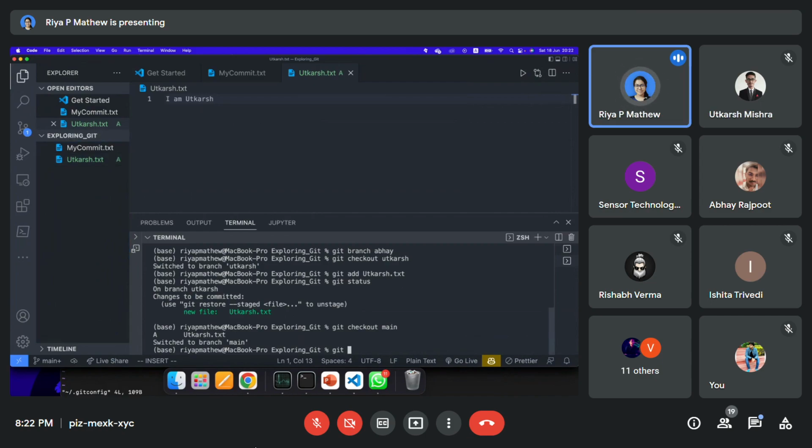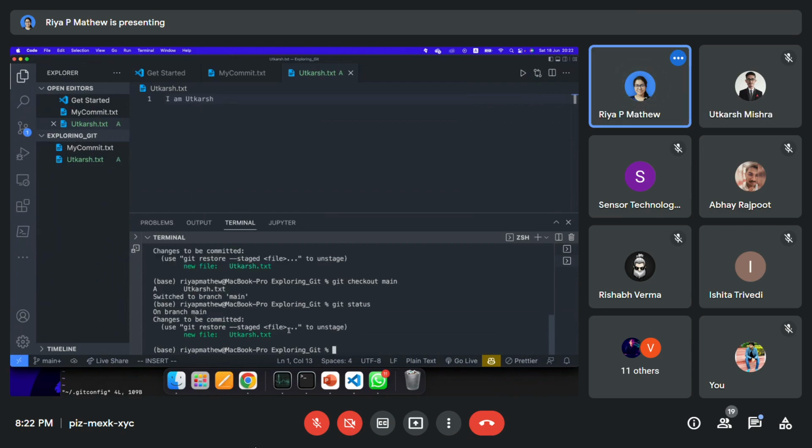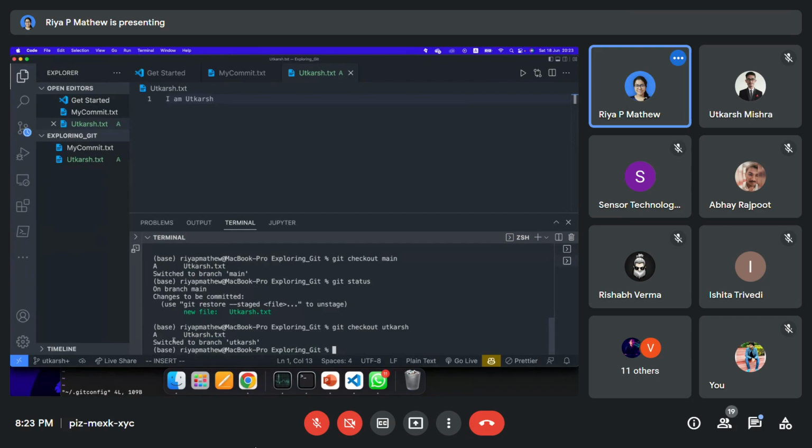If I check out to main and do a git status again, you can see that a file has been added onto Utkarsh's branch, but it is not right now on the main branch. So I'm going to do one thing. Switched again. Now I'm just going to commit this. Git commit.